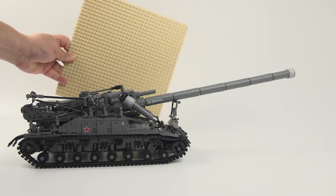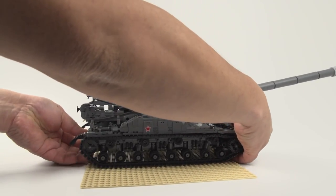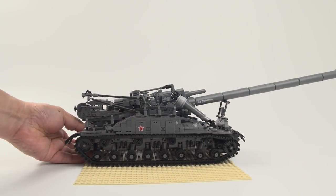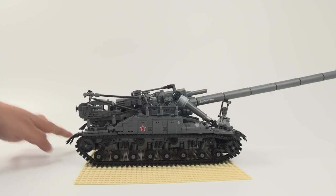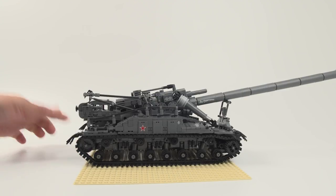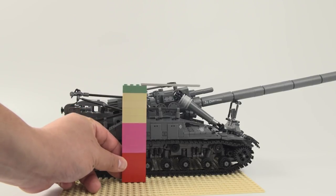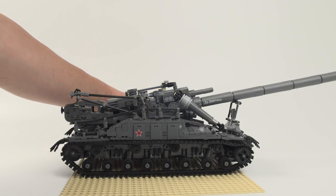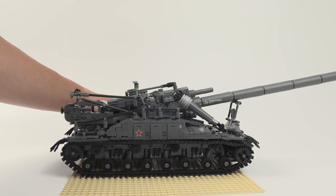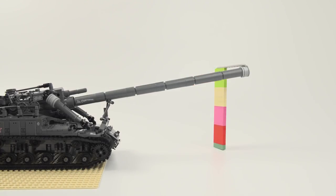It's dimension time. It doesn't really make sense to do this tank with a dimension, but just so you know, it is over a 32 by 32 base plate — probably about three studs over. For the width it's around 16 studs. For the height, using my 1 by 4 brick height stick — if you have 13 bricks you can gauge it yourself. It's around 17 bricks in height, and it will vary depending on how hard you push down on this piece.